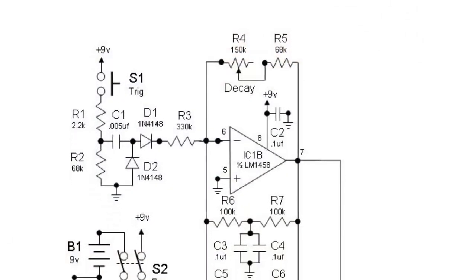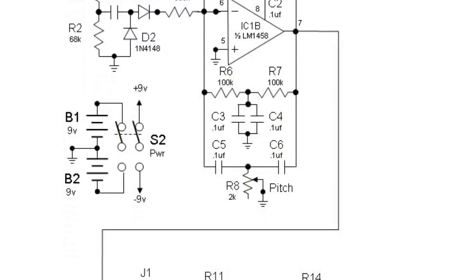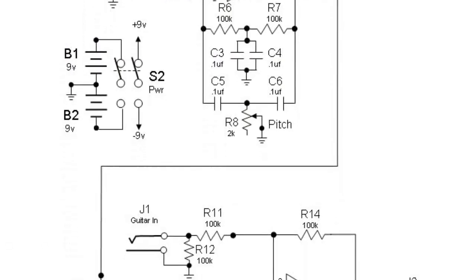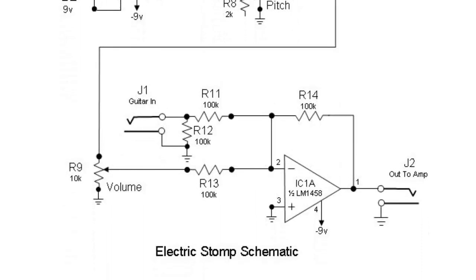For those hardcore electronic do-it-yourselfers, here's the schematic that'll allow you to determine the components, where to place them, and how to interconnect them. For everybody else who's interested, please drop me a line at the email address shown on the screen, and I'll be happy to send you more information.